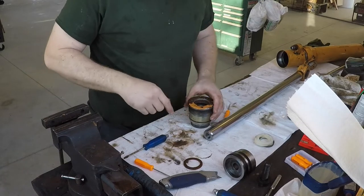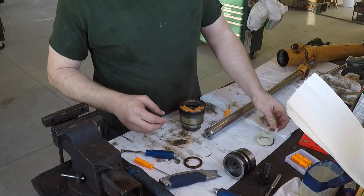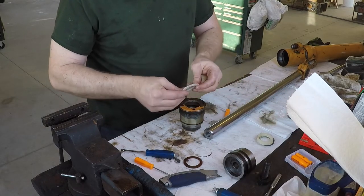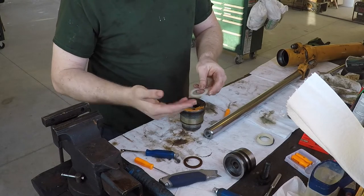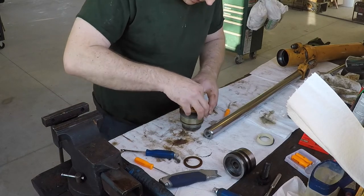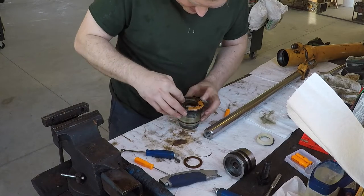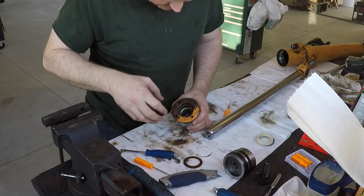Okay, I got clean hands, parts clean. I can put the new seals in. You need to lubricate them somehow. They recommend hydraulic oil. I just use Vaseline. It's compatible with the hydraulic oil, and you don't absorb it as badly. My hands will smell like hydraulic oil for two or three days if I use that. And you just gotta fish these guys in there. There we go, that one's in there where it needs to be. The open side was down.